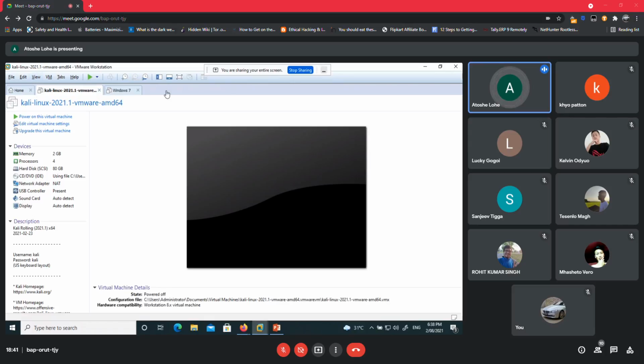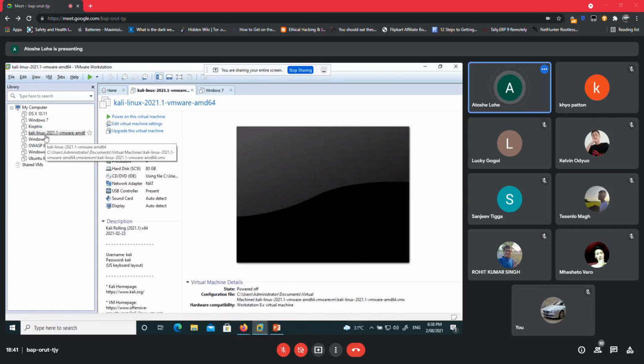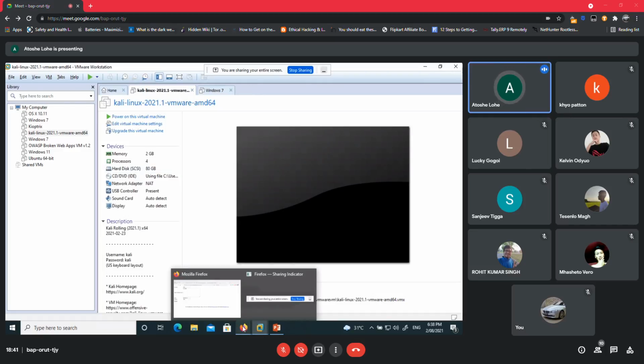You will have something like this, right? If you have installed Windows 7, then just run it and install Immunity Debugger. If you have Windows 10, it's not a problem as well. Install Immunity Debugger in whichever Windows you are using. And also I'll share one program on WhatsApp. Oh, I think I can also share it now.